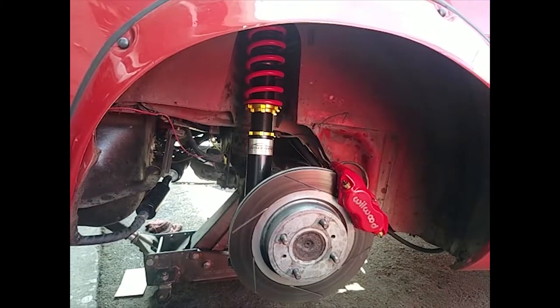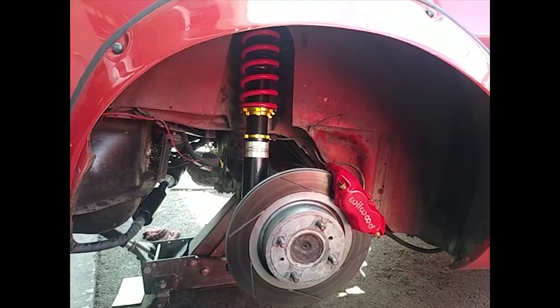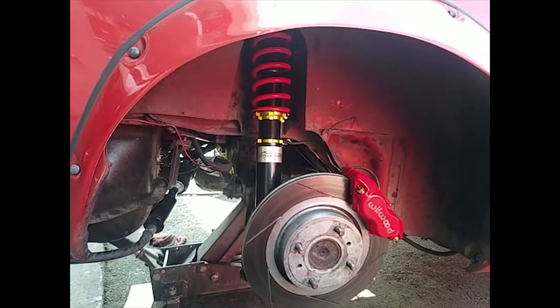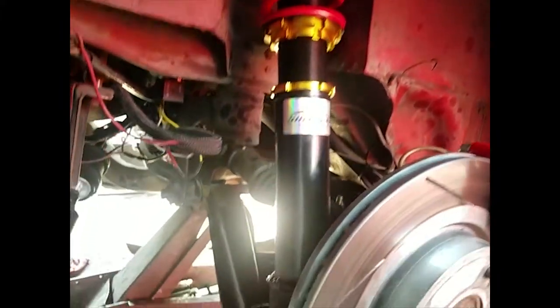Okay, so we're all done installing the coilovers. Everything was super easy, even easier than the front. You can see where we cut and weld it right there.